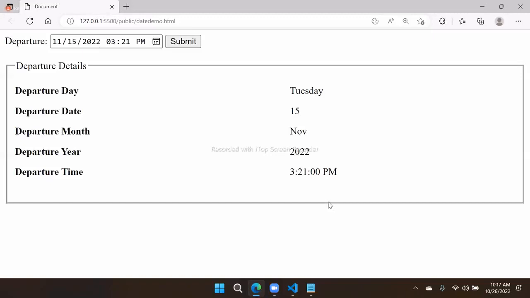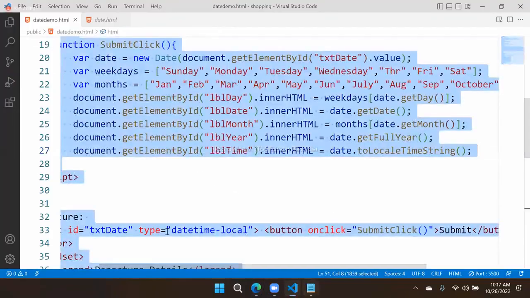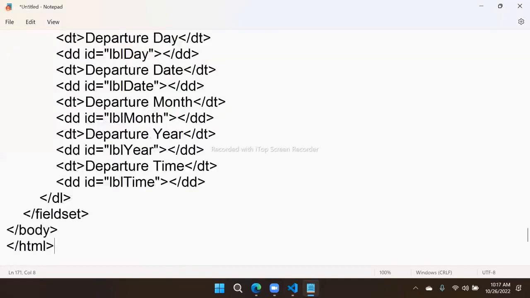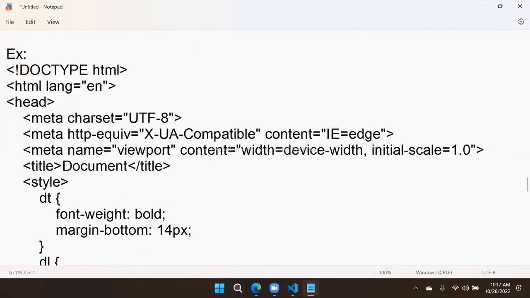If you did that hotel registration form, you might have collected the date in a string form, directly collecting in a string form and displaying that. But this is how you need to correctly deal with the date values. This is another example. That is how we can work with dates.